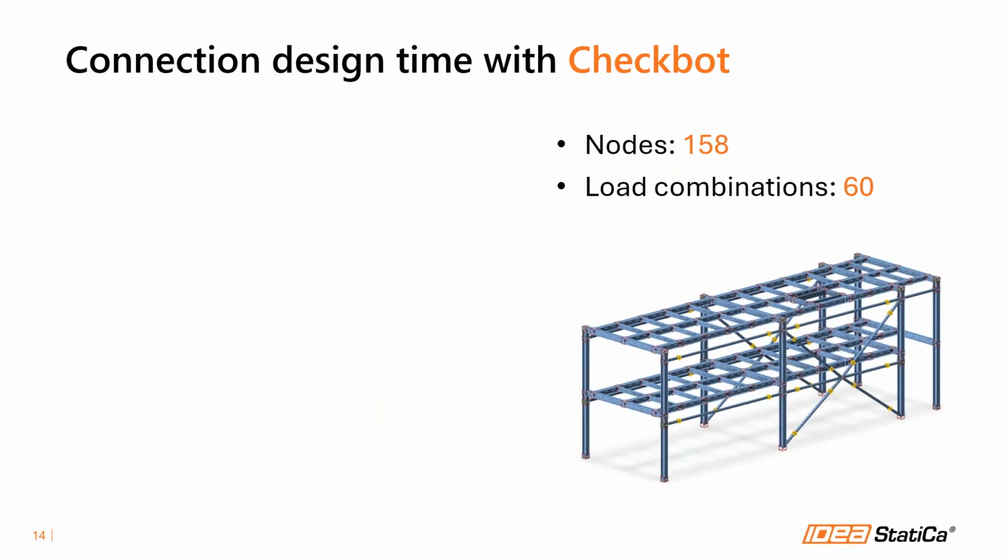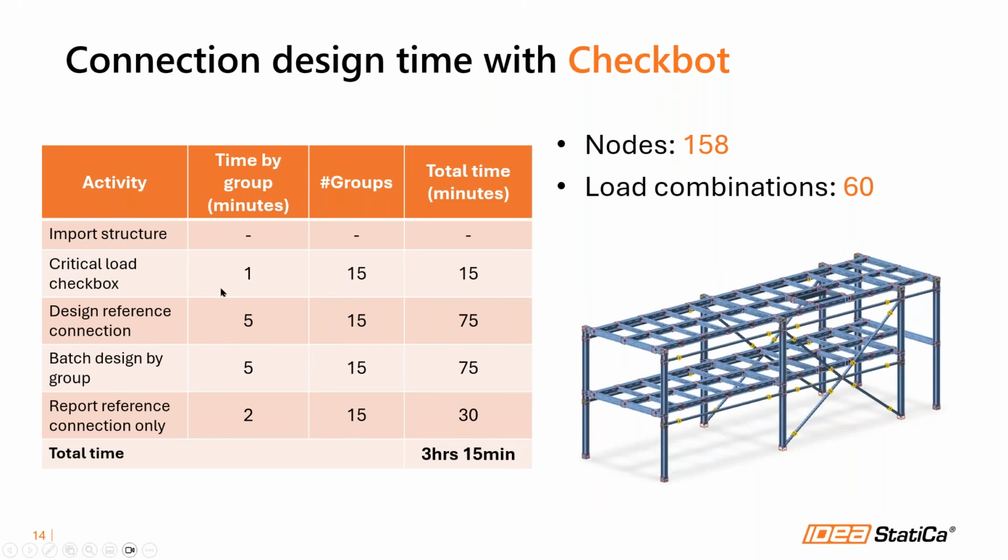So here is a detailed table with average times that it took me, for one group, to activate the critical load checkbot, design the reference connection, then batch design the group, and create a report for the reference connection only. The critical load checkbot is actually quite an easy one. It takes even less than 1 minute for the groups.